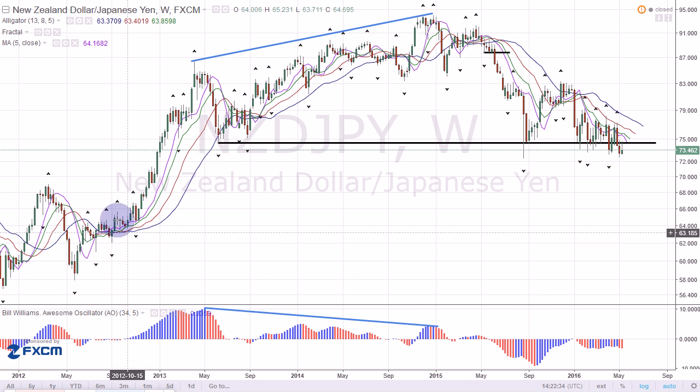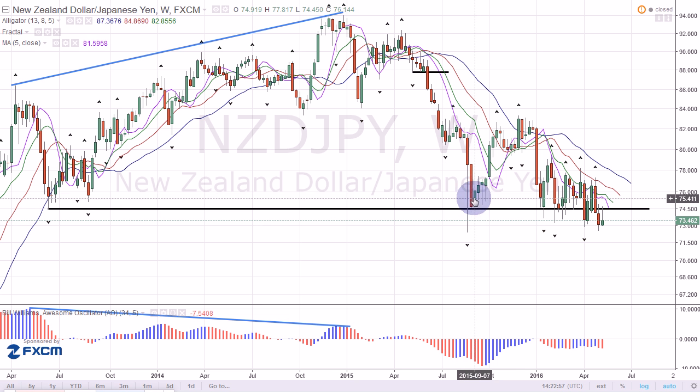In this uptrend you get also corrections. This is a major correction, and wherever it stops and then resumes the previous trend, you get a very important support level, which the market will be looking for later on. And as you can see, this happened here exactly. Price bounces off this support, goes back into the balance zone, actually giving you a very small but still observable major correction, since you do have one of the momentum bars on the other side of the zero line.